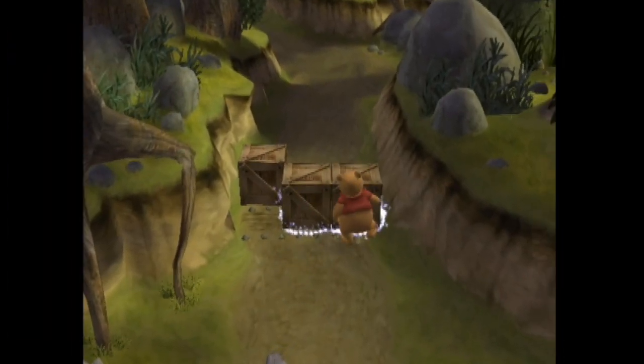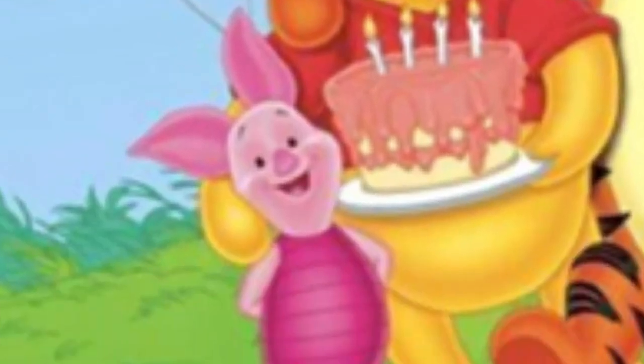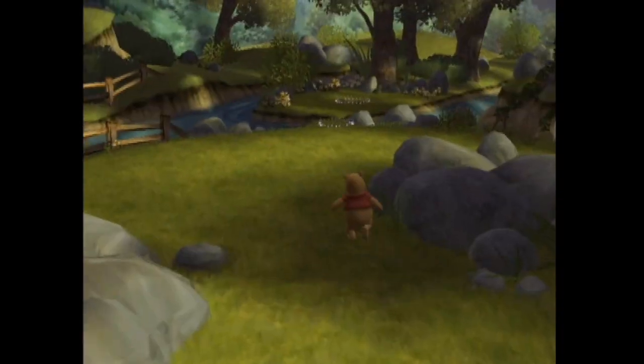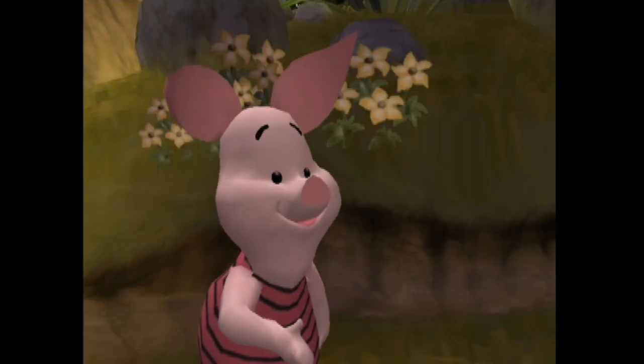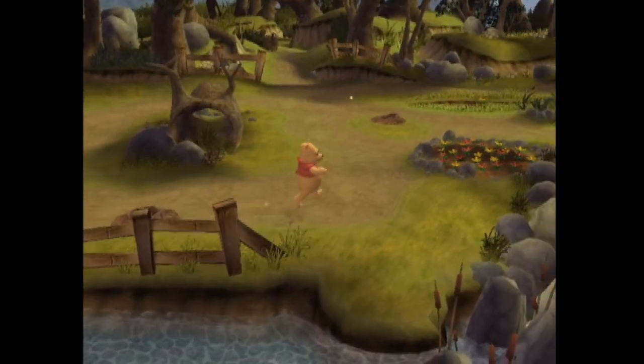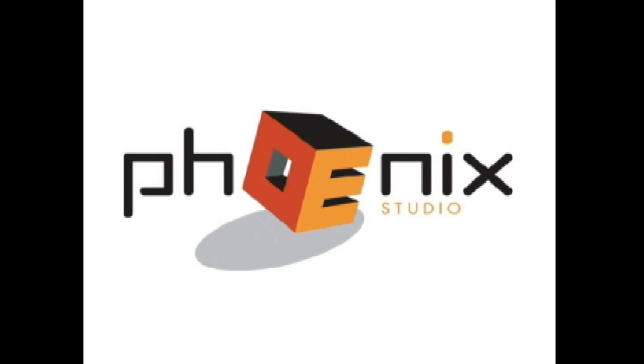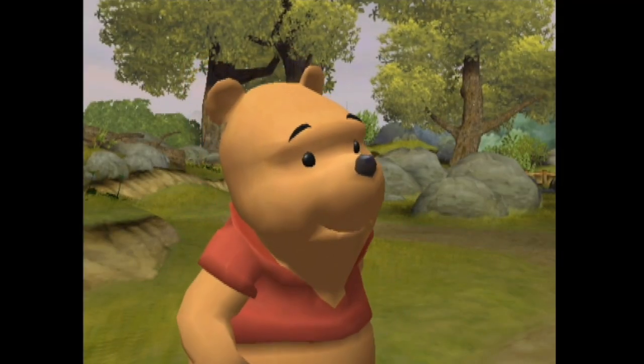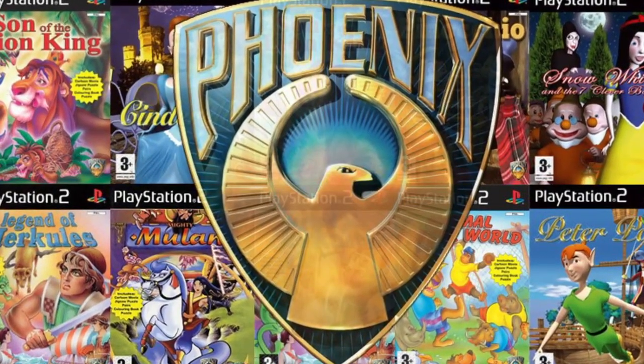A game that really said, what if we take what was good about the Piglet game and make it exponentially worse? This one's a peculiar case. It really is blatantly reusing a lot of assets from Piglet's Big Game, but this is from an entirely different development team known as Phoenix Studio that worked closely with Ubisoft, the game's publisher, for the majority of its existence. And no, it's not that Phoenix Games.